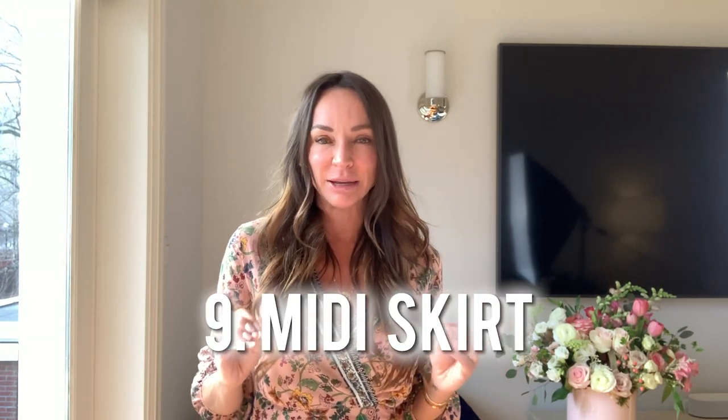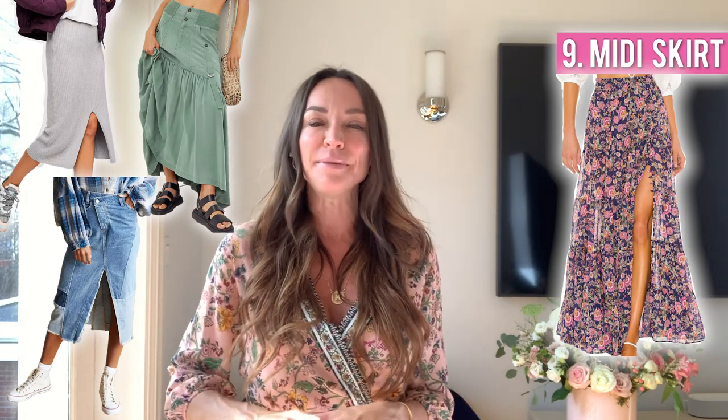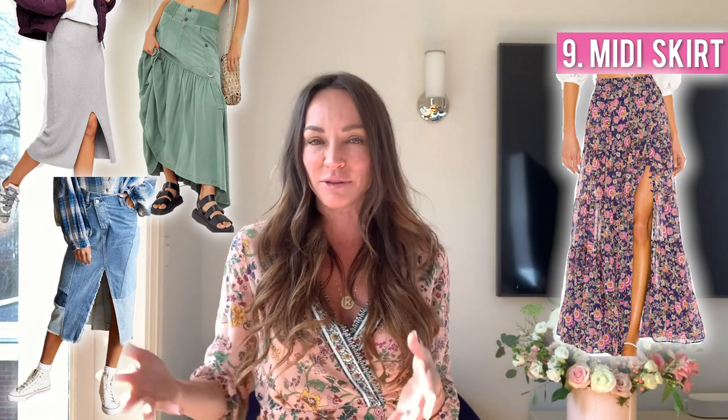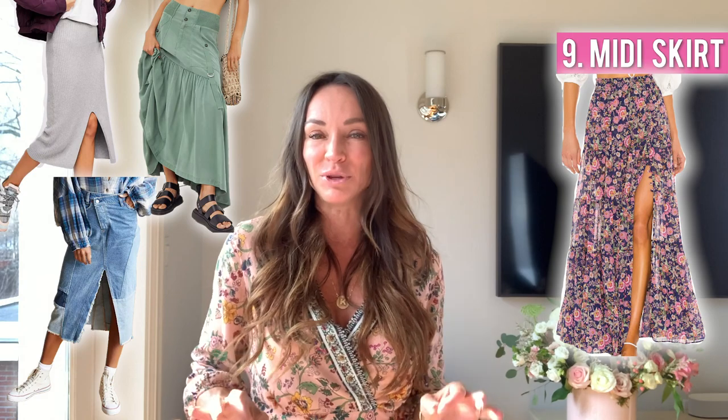The next item is a midi or maxi skirt. There are great new ones with elastic waistbands — I found a floral one at Revolve that I feel is actually a summer basic. Imagine it with a white or black tank top tucked in, your slides, and your straw bag — absolutely gorgeous. I also have a black one that I throw on with a tank top, or I tie a jean shirt over it in a knot. You can wear it over a bathing suit, dress it up, or keep it casual. Splurge: I love this Revolve one. Save: H&M, Zara, secondhand stores, The Gap — and definitely check out your local boutiques, because smaller designers and local stores often have beautiful pieces.